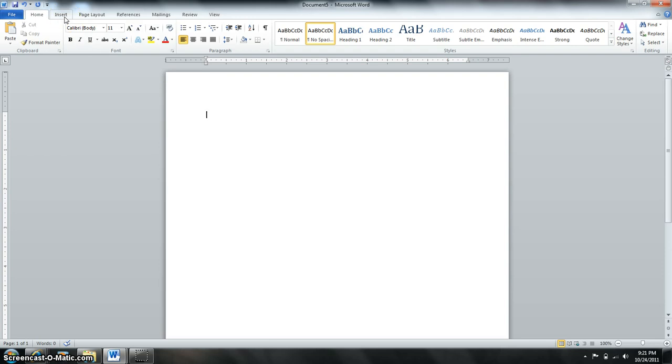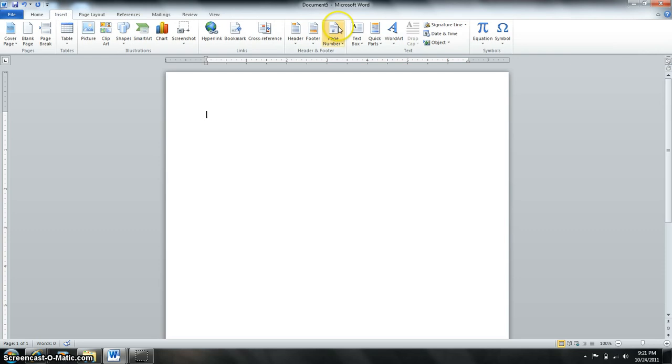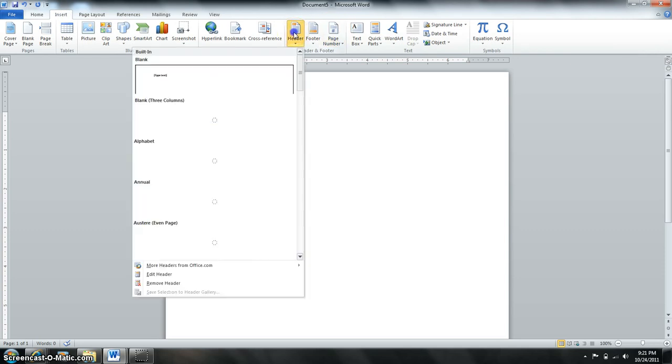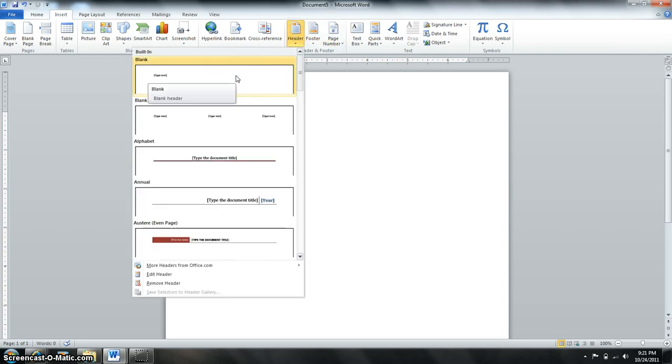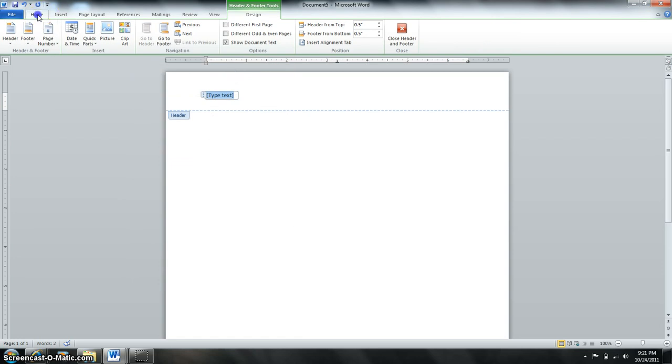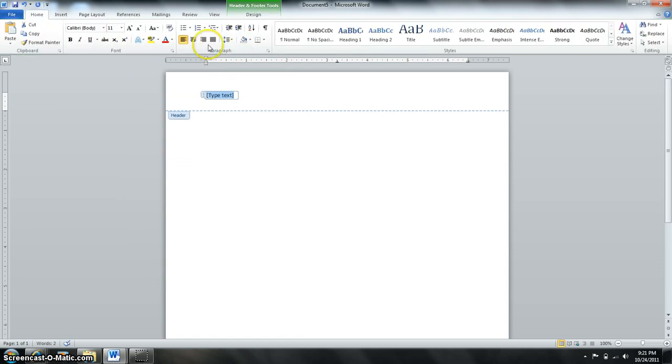So if you are creating this on a new document, you're going to have to type in the page number manually instead of hitting the page number button like you did before. So you're going to go to Insert, you are going to click on the header, and you're going to click on blank, the first option, and we need that to be on the right side, so you're going to hit that right justification, align the text to the right, and this is where you type in your last name and the page number. Now make sure that your font is always set to Times New Roman 12 points.